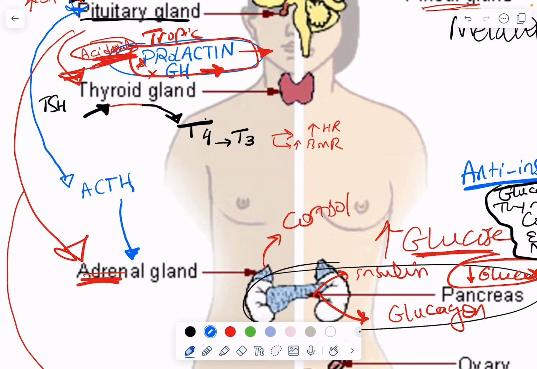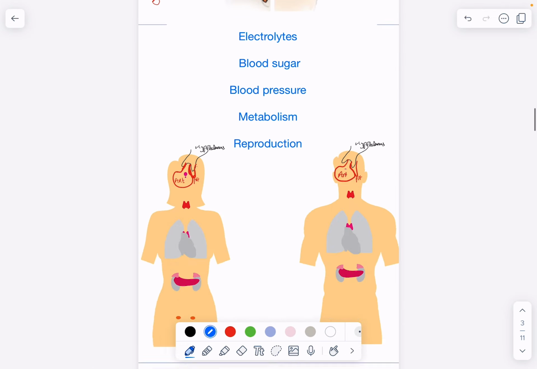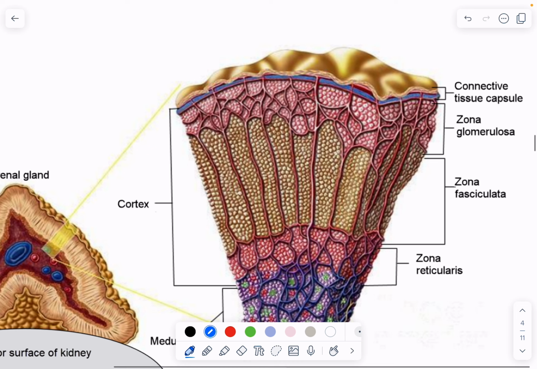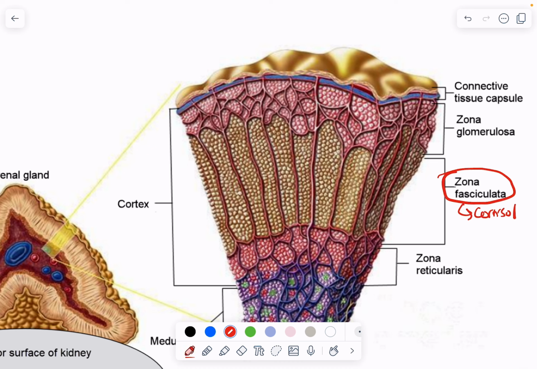gland. We know that the adrenal gland has 3 layers. You can see here. One of them releases cortisol, and that's the most important, zona fasciculata. The other, zona reticularis, releases androgens called adrenal androgens, and those guys are under control of ACTH. Once ACTH is released, it will stimulate the release of those two hormones.